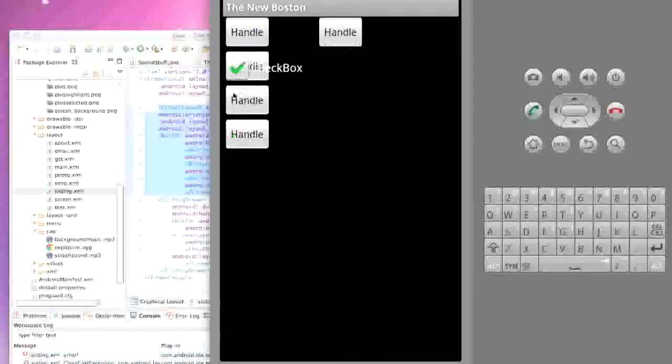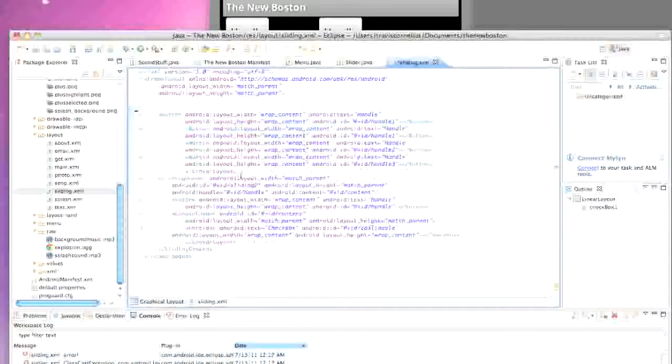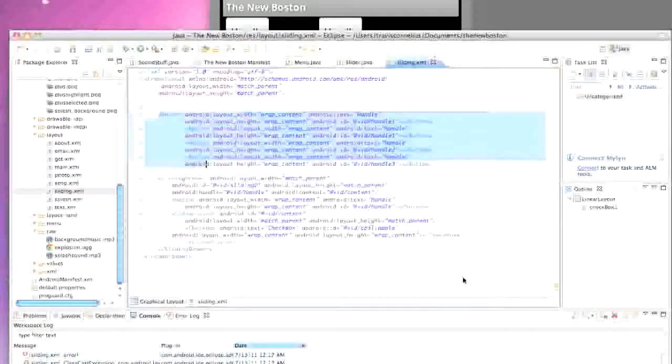I just wanted to show you guys what the frame layout could do for you, and you can develop that way as well. And if we didn't have this linear layout here, all 4 of these buttons would just pile on top of each other, because again, the frame layout doesn't even care.